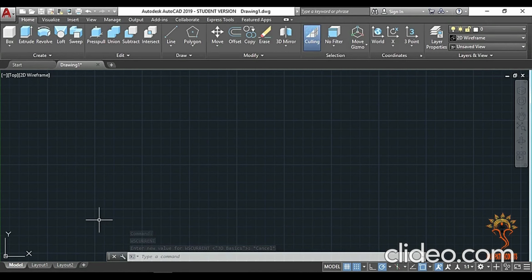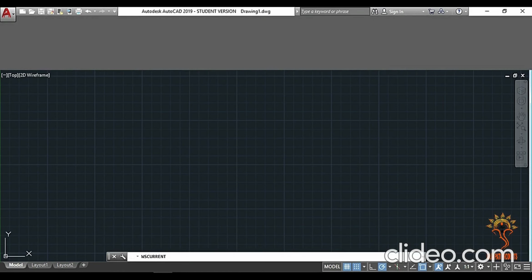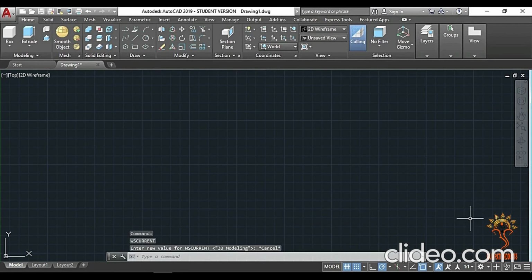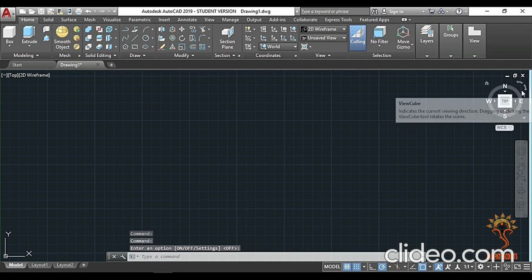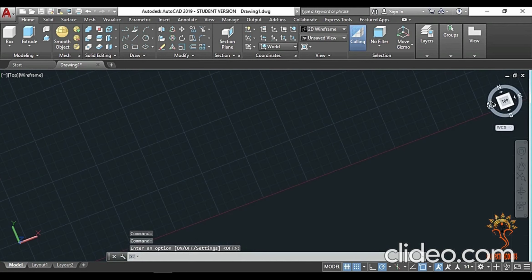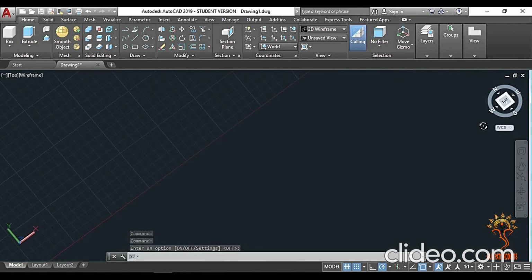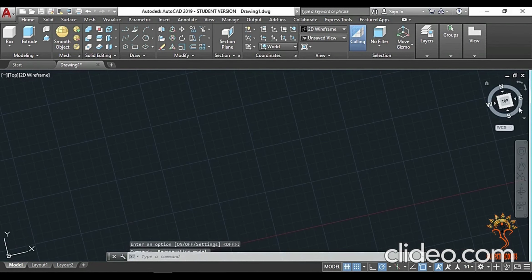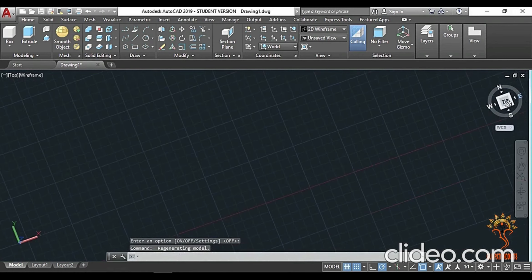Here we will not be discussing the 3D basics or 3D modeling because we will be working on 2D. But for your information, we are just showing you the 3D coordinate system. Here, this is the cube by which we can rotate the model space in any direction, that is x, y or z axis.